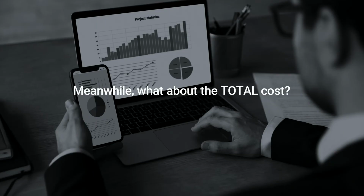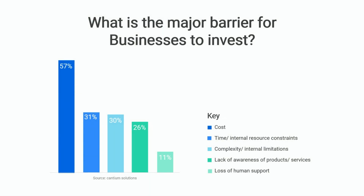All the benefits have been mentioned, but then, what about the cost? From the report, we could see that over 57% of those surveyed state that the investment was a major barrier for them to moving forward with an IT solution. Through our experience with working with the SMBs, we understand cash flow will always be the main concern. This is the reason why all our solutions are not just tailored for your technical requirements, but also your budget.